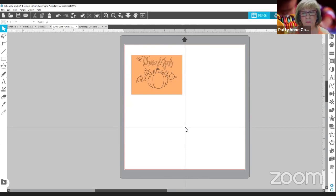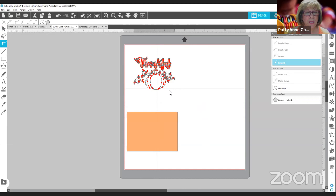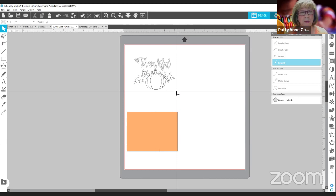The pumpkin is something that I got for free online, and I can give you the link for that down below. It's not an affiliate link of mine. I just happened to see it online. I grabbed it because my intention today was not to make my own SVG, but to rather grab something quickly that I can use and just get started. I did, however, mess with the font.